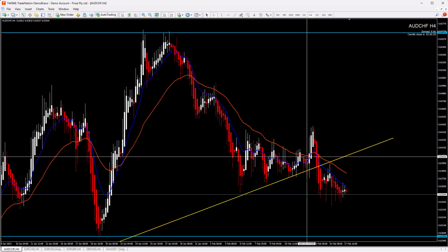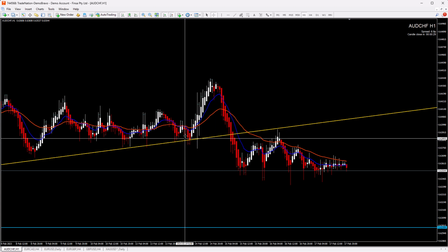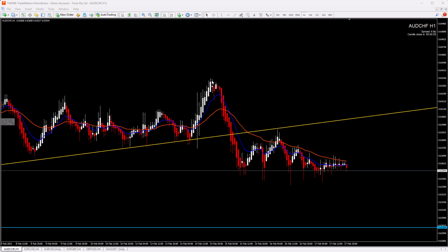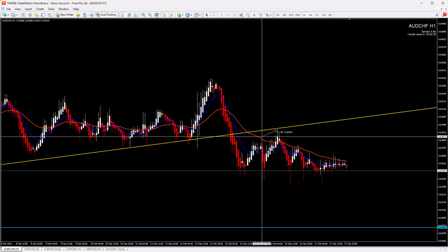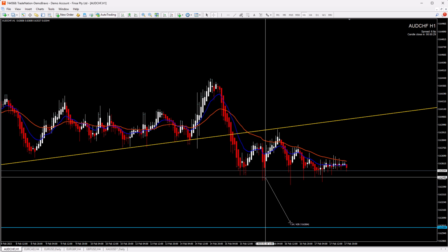Last time we had this possible false breakout, as you can see here, but price didn't create a setup for us. If we go to the 1 hour chart, we also see that there was no setup here, but we had a 1 hour chart 1 to 3 here. So this was a false breakout, and then price collapsed and broke our trend line, with entry here and stop loss above the 36 CMA. You shouldn't be stopped out with this spike here because we also want to place the stop loss 10-15 pips above the 36 CMA. So in this case, this would be about a 50 pips stop loss.